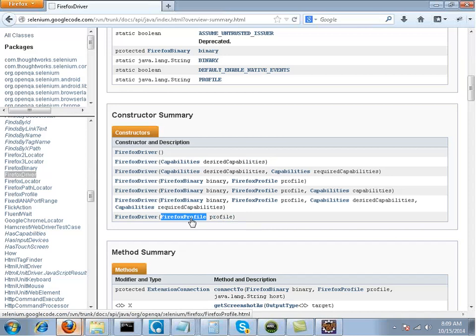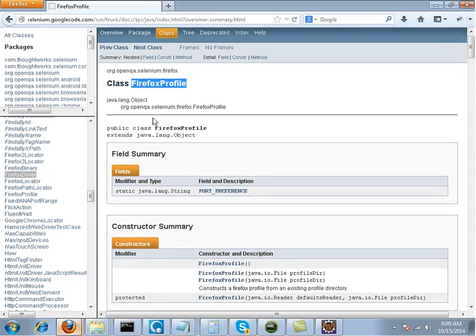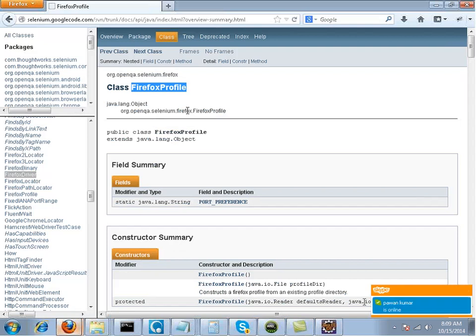Firefox Profile is a class which denotes a profile on your PC, like I created the profile Selenium. That profile can be depicted with this Firefox Profile class.